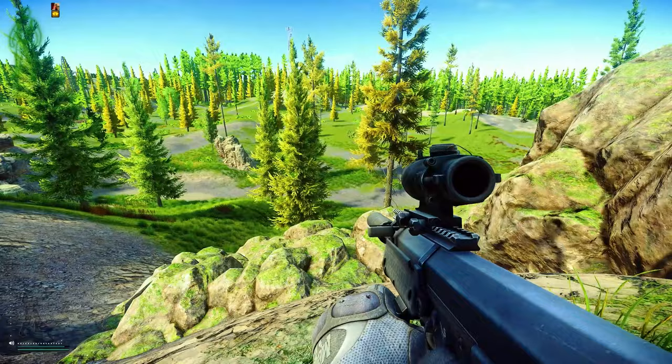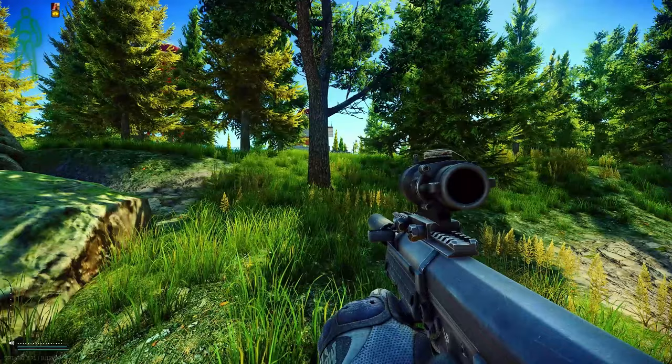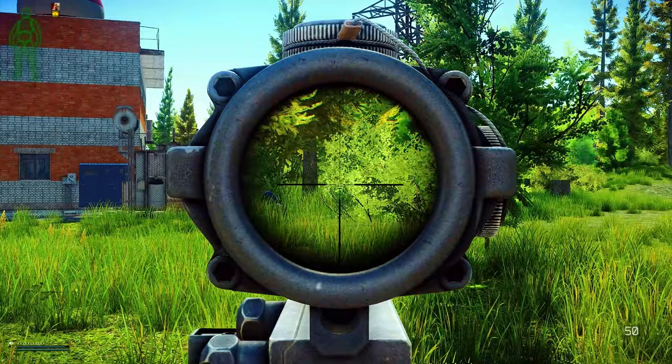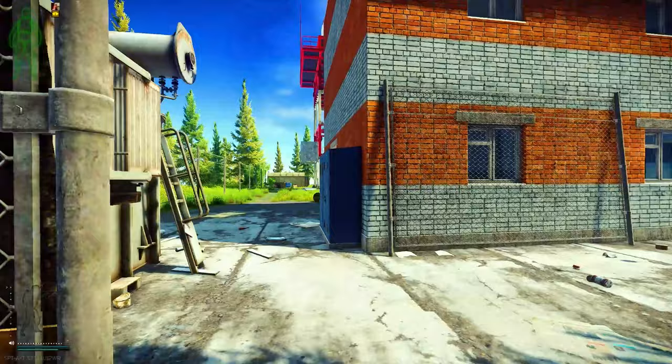Where was it? Oh, shit. Here. Is he below me? There he is. Alright, there's that guy. Now we must clear this out. There's a dead dude right there. I feel like there's a guy in here somewhere. Let's go in here and try to get in the tower. I bet if we do, we'll be able to see all these guys. I don't really care about looting that body. We'll do that afterwards. Let's get in here.